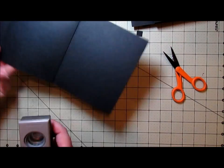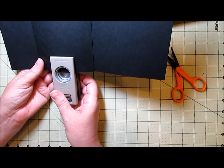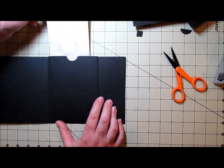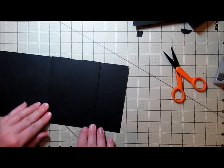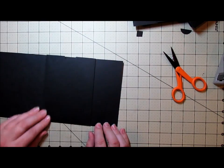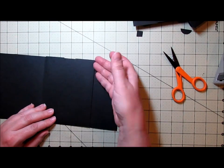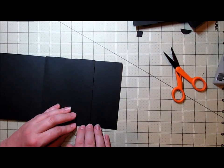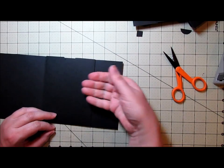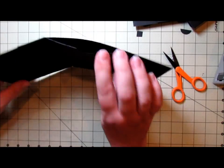I'm going to take my punch and kind of find the center, just eyeball it, and punch a notch. And now you have a top-loading pocket for your book. You could have a pocket here if you like. I think I'm probably going to do some sort of decorative element here, so I decided to just have the top-loading pocket and not have something that slides in here. If I decide later that I want to add some sort of pocket, I can always add that. It's very easy just to add something where there's a pocket on the top of your page. But that's how you would do a top-loading pocket.